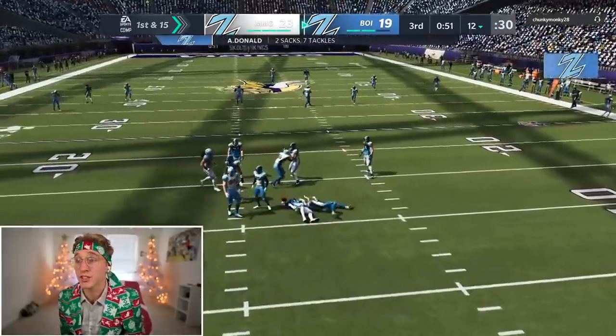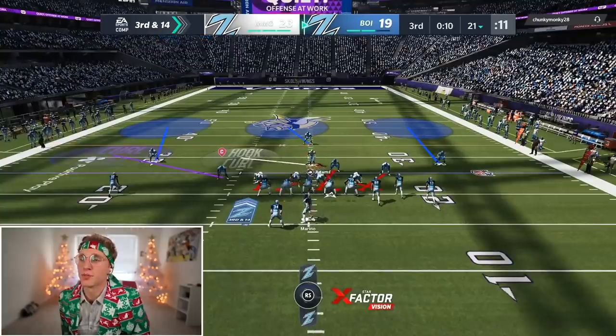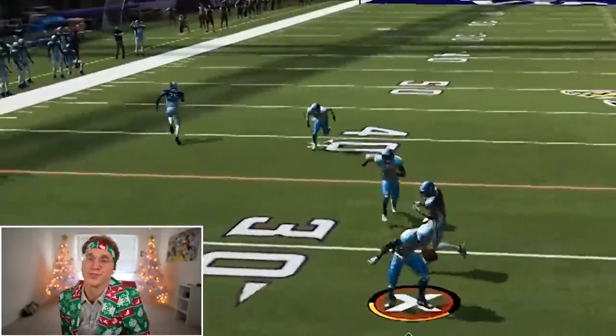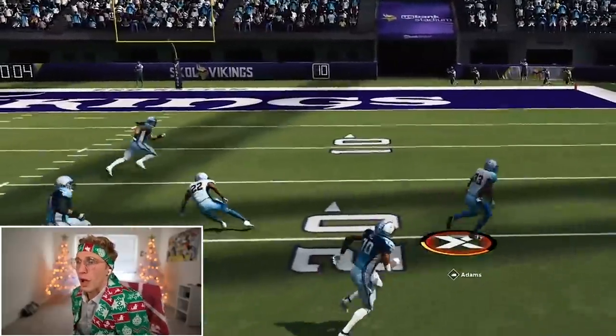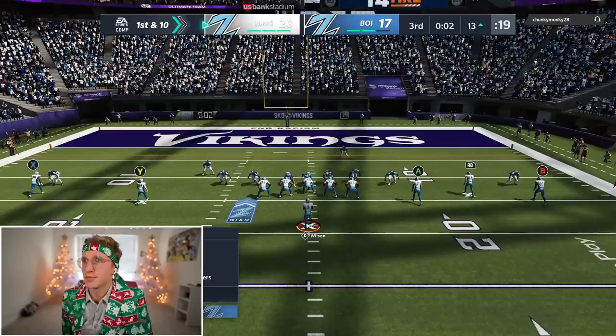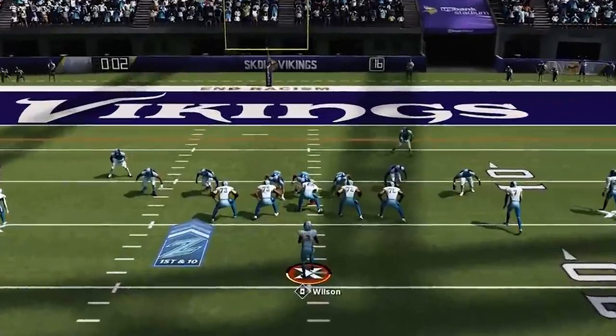Dude, my D-line is insane right now. I'm gonna get in there with Jamal Adams. I'm just gonna scream her. Maybe not, I'm gonna bait this. Bit the interception. Yeah. Wow. Oh, that was weird. My controller kind of lagged there for a second, I swear. I'm sorry, Chunky Monkey, I love you, but I gotta do what I gotta do, bro.